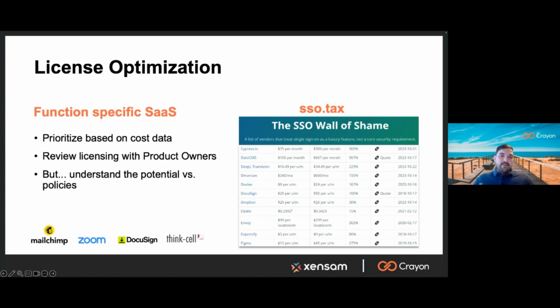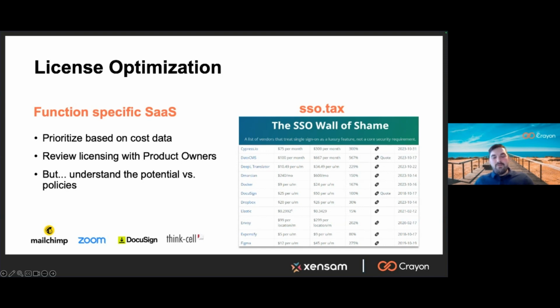So basically, a security feature such as single sign-on isn't included by default. The customers have to pay a premium price to have it, and this has obviously disgruntled a lot of the users. So this SSO wall of shame is quite a useful website to see what kind of effect that does have.